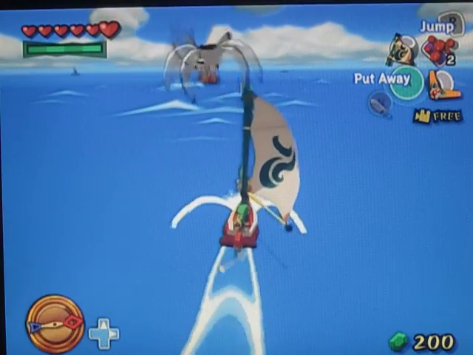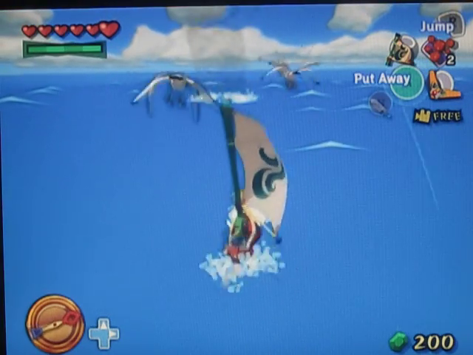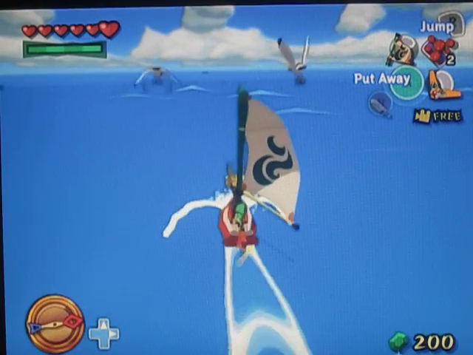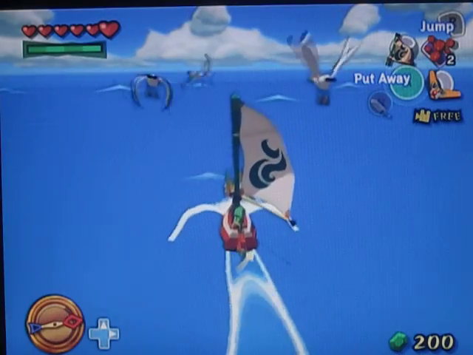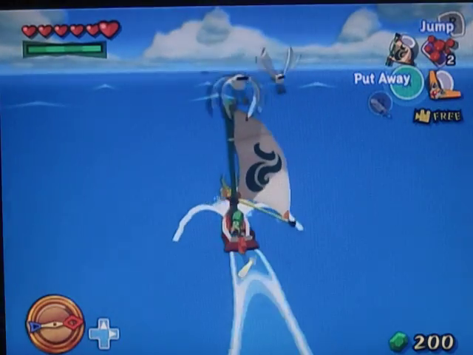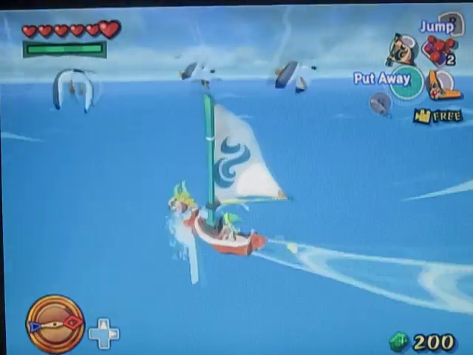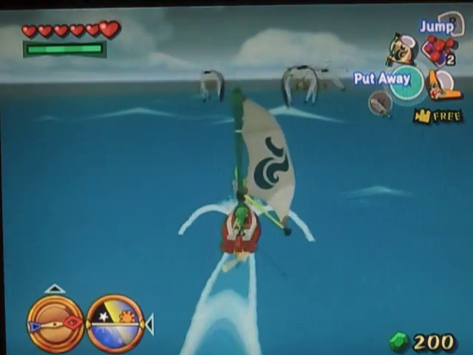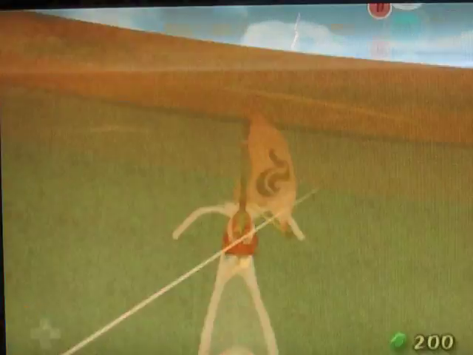These little wind tornadoes right here, they're not actually going to do anything. If you run into one, they're just going to move you around a little bit, so they might blow you off course or something. They're not really going to hurt you if you run into them. It's not like they're going to make you lose a life or send you flying into another square on the map or anything like that. Make sure I'm not running into the seagulls here. Guess not. Okay.